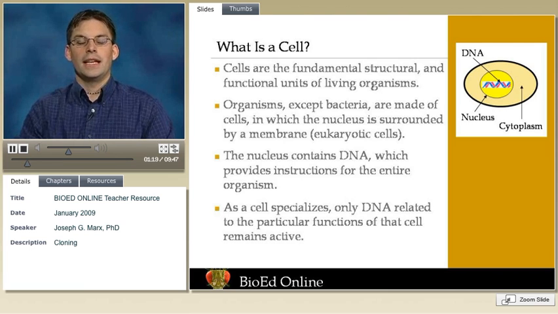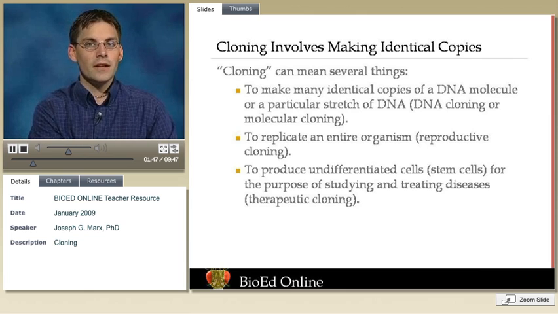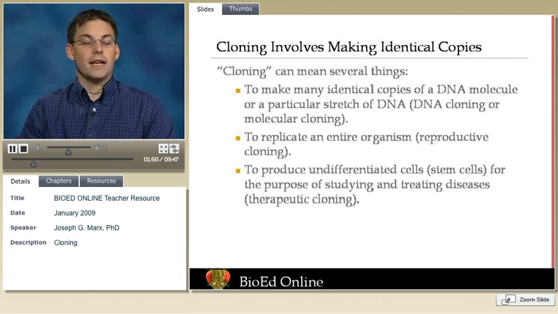At this stage, each cell in the inner cell mass can read all of its DNA. However, soon after this stage, the cells begin to decide to become a specific cell type, like a kidney cell or a brain cell. One of the critical ways that this occurs is that they lose the ability to read all of their DNA, and they only read the DNA specifically needed to carry out their function. So a muscle cell reads all of the DNA necessary for a muscle cell to work. Now that we understand how a cell decides to become a certain cell type, we can understand what cloning is.